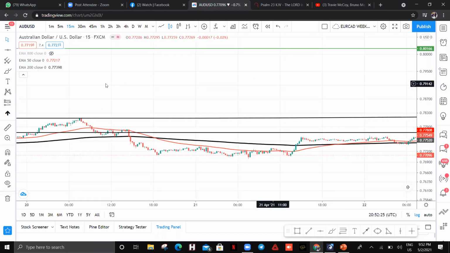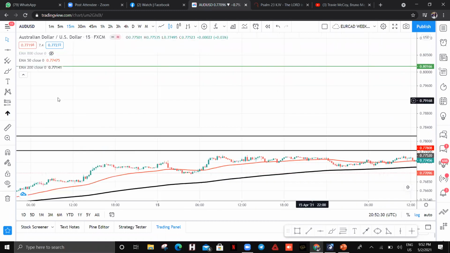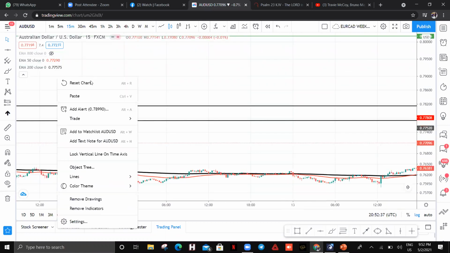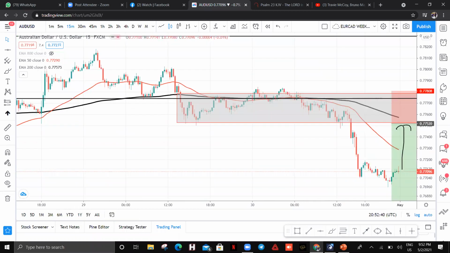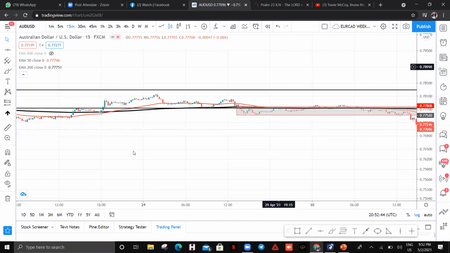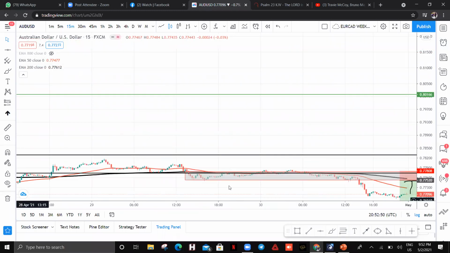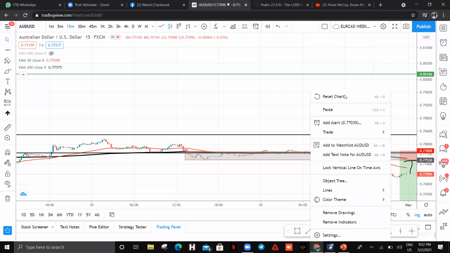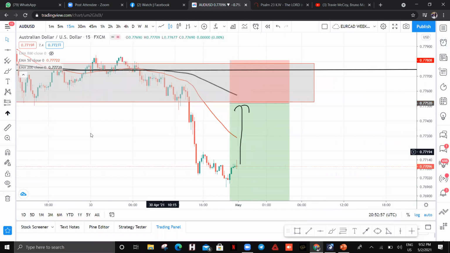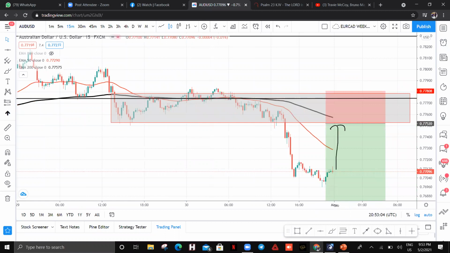We just have to add more analysis for us to know, is price going to come down or will it continue going back up? Let me reset this chart. Draw it. So what we're going to do is wait for price to come and retest here, which is the zone where it broke out from. And when there's a retest, we expect a drop.